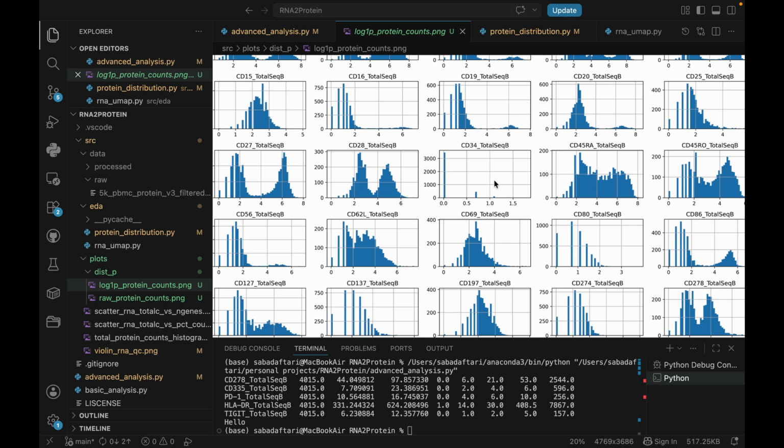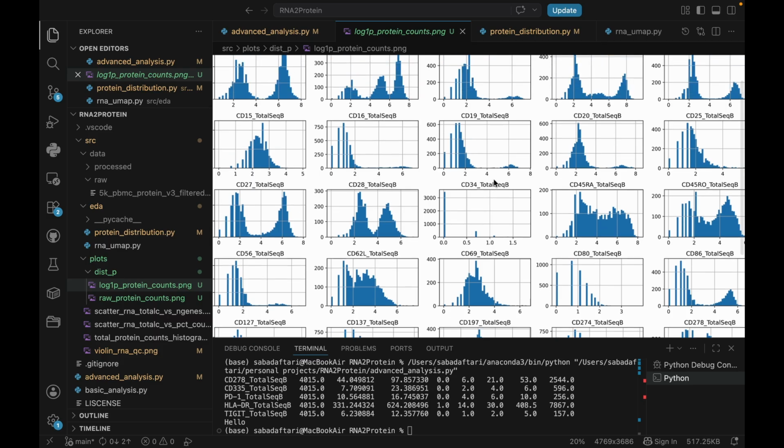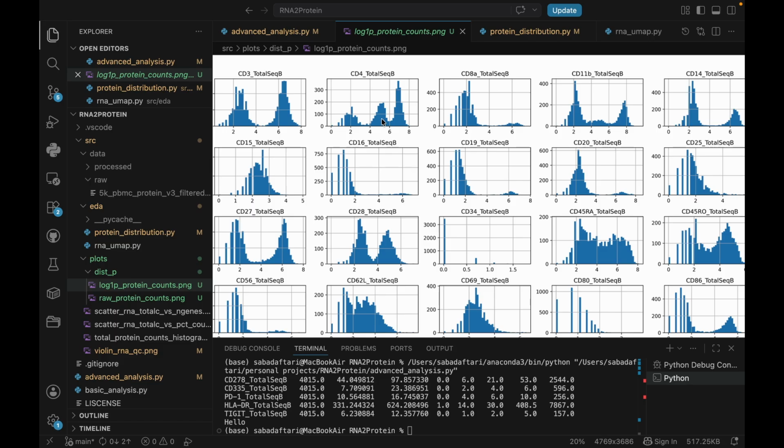But for here, for example, CD34, almost every cell has values like 0 to 1. So there's nothing to predict, right? Every cell is the same. The model learns nothing really useful. If we have more than 2 bumps, such as this guy or this guy, it means there are more biological complexities.